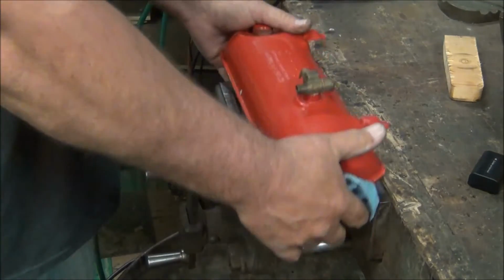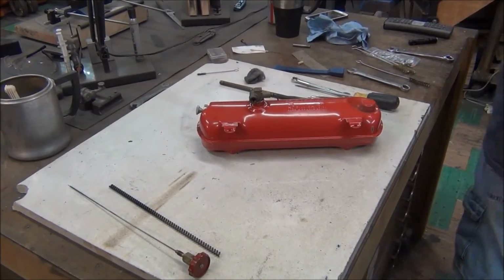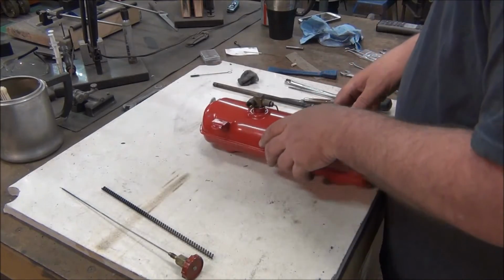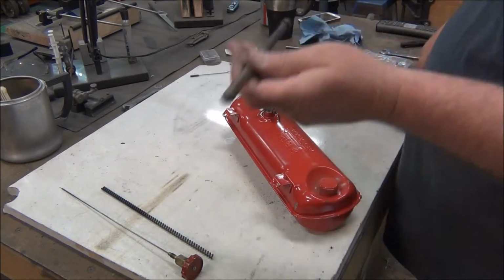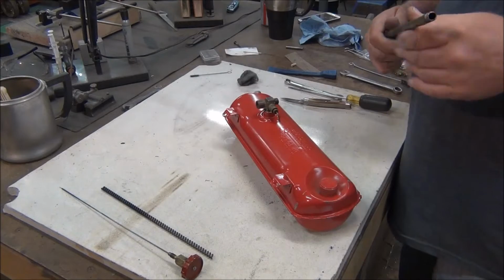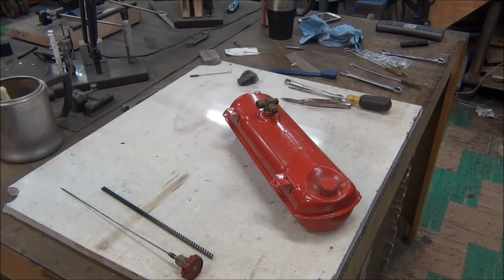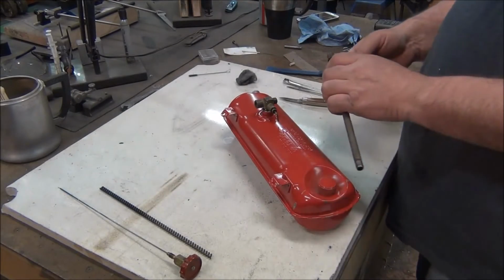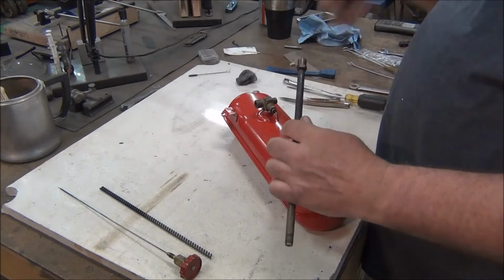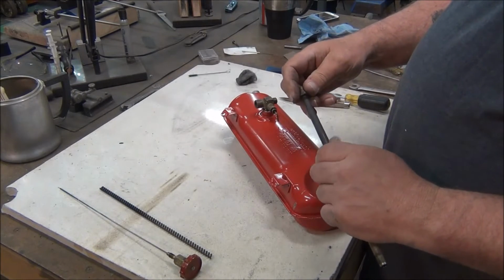Okay, let me put it back on the table and we'll put this together. I did not clean that out, did I? Or the orifice. See if I can clamp that back of that bench vise and twist off the end here. I'll be right back. Some of these generators will have another fitting here so you can get a wrench on both of them. If they don't, just do what I just did and clamp it in a vise. Be careful not to crush the tube. And then you can turn this tip out.